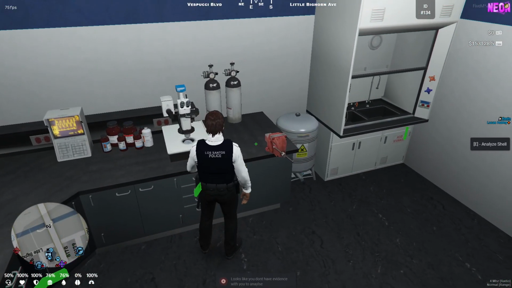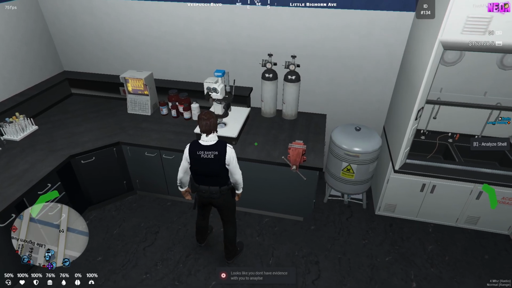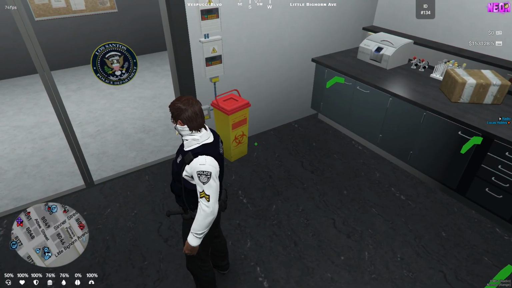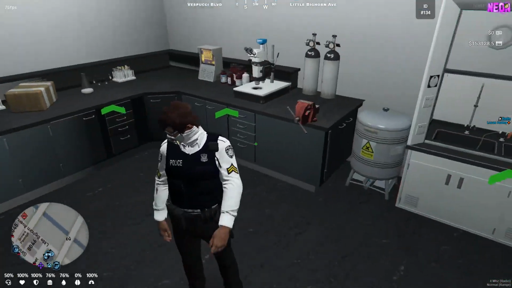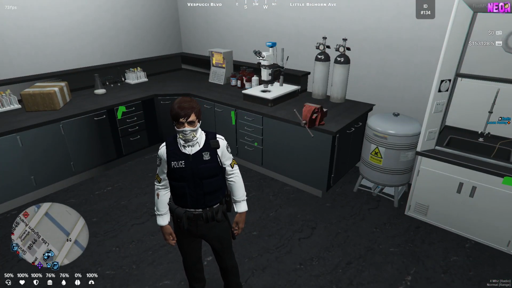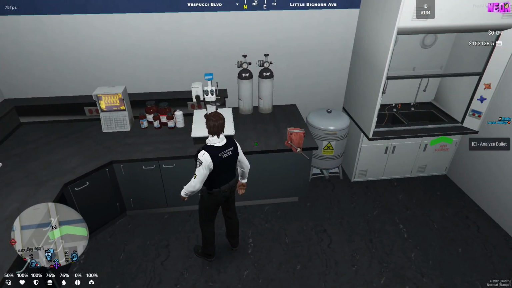If you look at walls, you should be able to find bullet casings. So the bullet casings are where the bullet has landed, not where the shells are, okay? So the shells are what you find after you shoot a gun, so like the little shell of the round, and this is where the round goes.